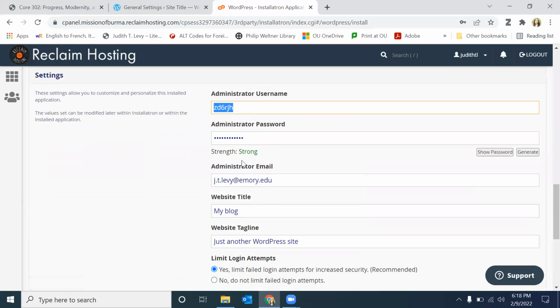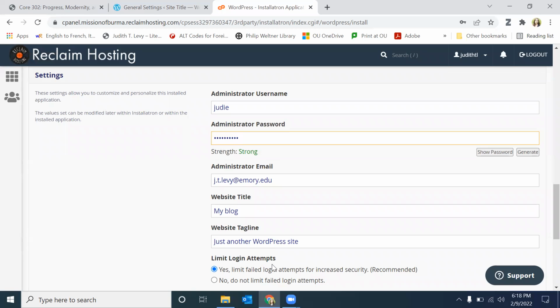But there's another place you can also change this from the settings tab in WordPress. But if you want to log in immediately from outside of the server that you've purchased from, then you should change it now. If you want to start by logging in through the server and change that password later, that's okay too. So I'm going to change it now because I prefer to do that now.